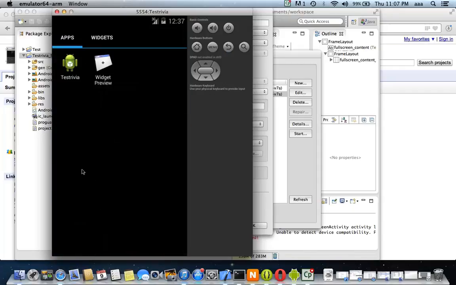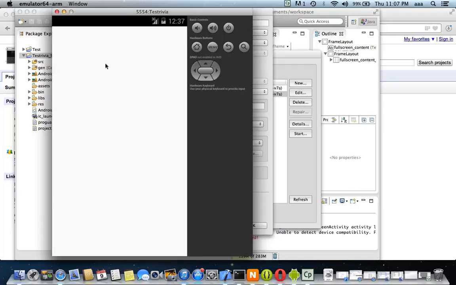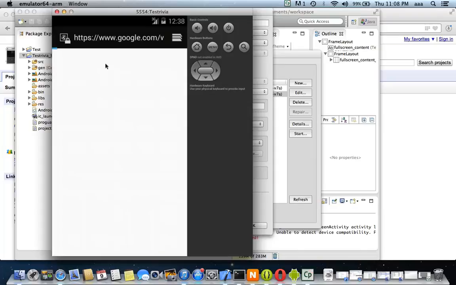I'll just swipe it now, and then you can browse. For example, if you are developing a web app, you can go to the browser and type the URL to reach your web page. Now I go to opera.com.